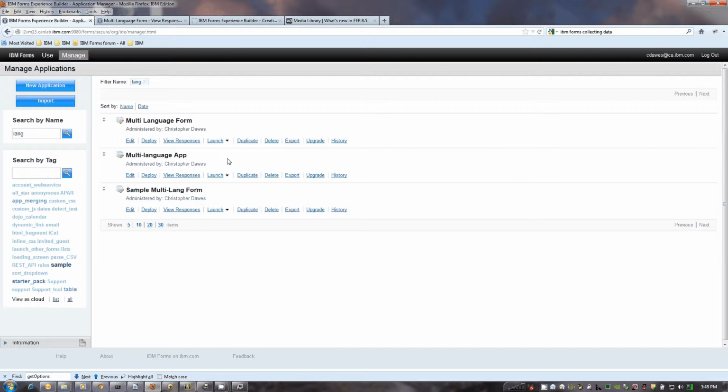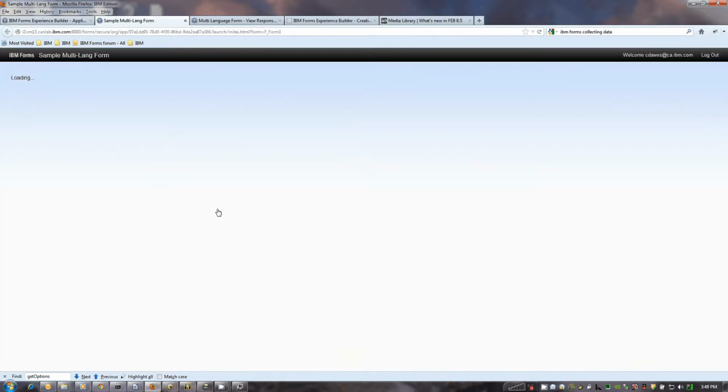And yet you can do it with JavaScript as long as your builder config.properties has the secure JS property set to false. And I've written some helper functions that will enable us to do that, and I wanted to show you those helper functions in action. And then what I've also done is built an application that can be used by anyone to very quickly create a multi-language form. I'm going to show you an example of one of those today.